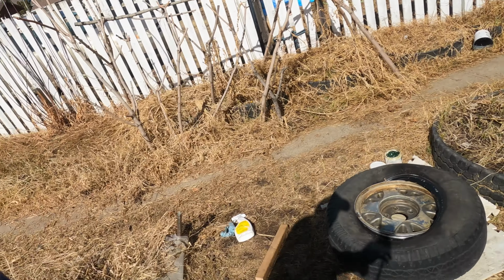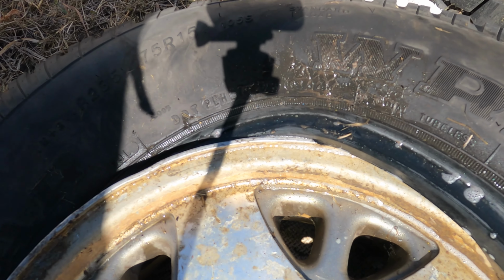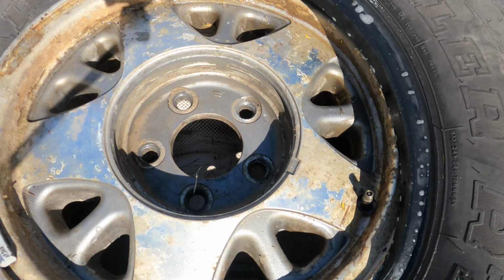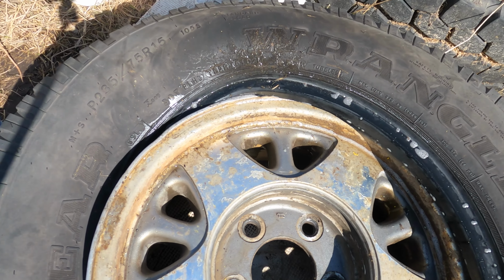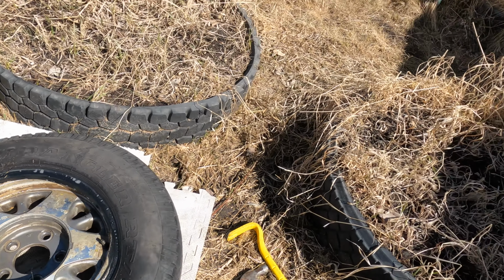It looks like a struggle, but it's not bad. Look at it. See, I don't want contaminants in there, but I would call it two-thirds done. A little bit more spray and jump on it again.